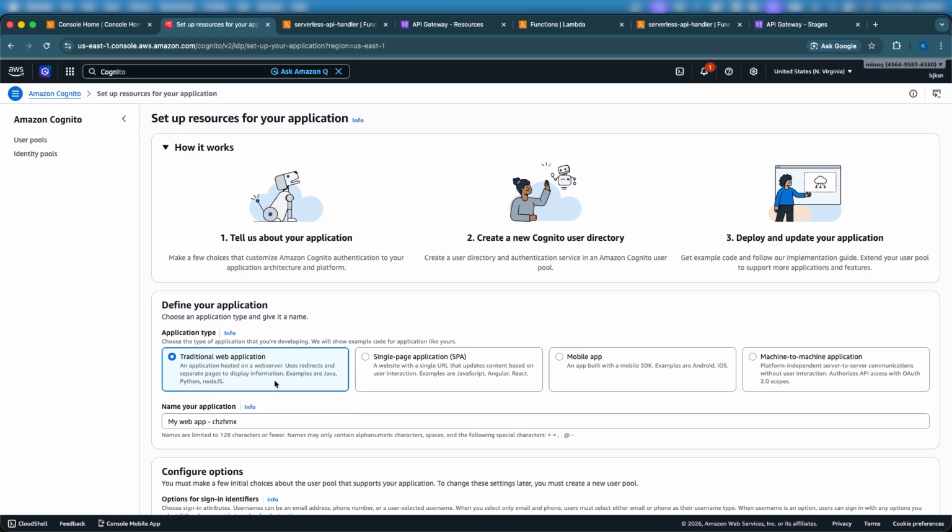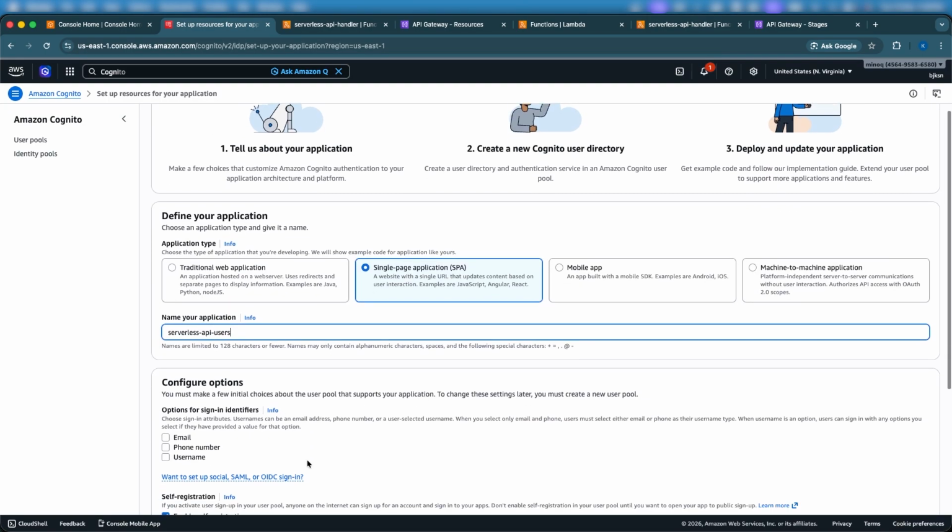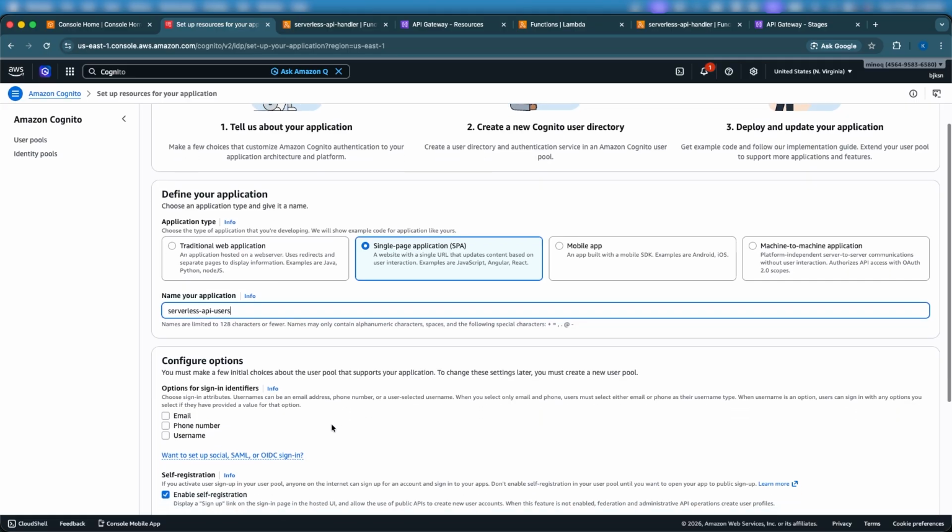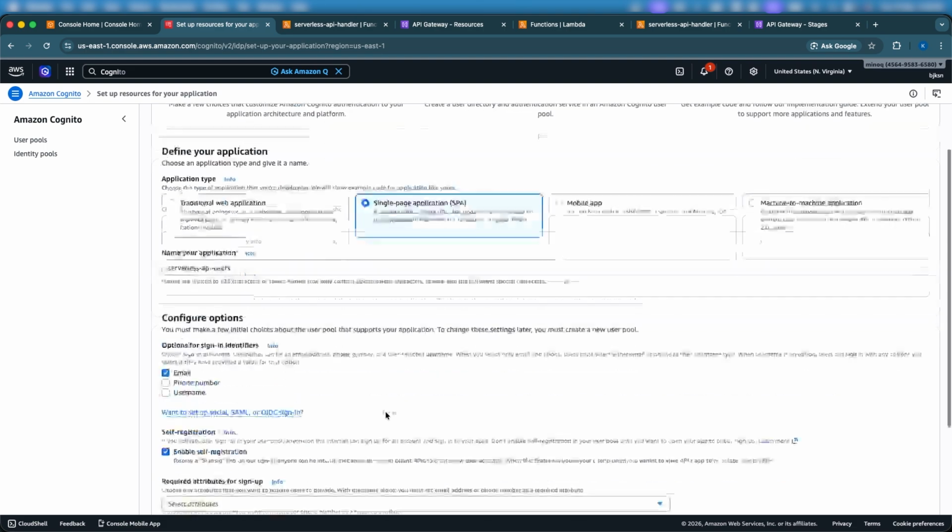So there are two ways. One, we can simply use the traditional or React, based on what you are building. For this demo, I'm just going to select a single page web application, and then I'll give my application a name. For the options for sign in, I'm just going to select email.